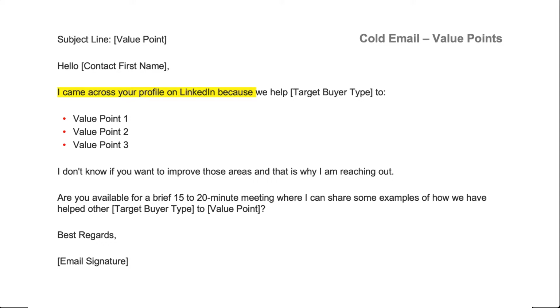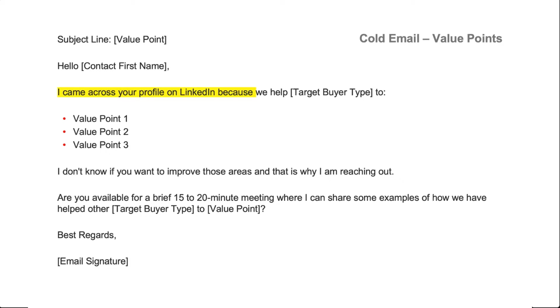The only thing is that there's an optional softener statement to add at the beginning, and that's what I've highlighted in yellow. So this email template is what you've seen before in the email prospecting chapter of the Smart Sales System. The text in yellow is just what's different so that you can spot the difference.